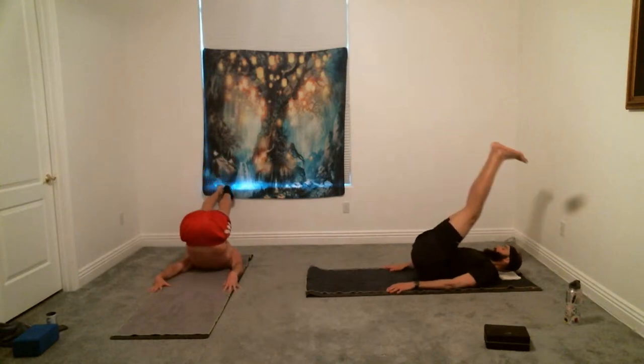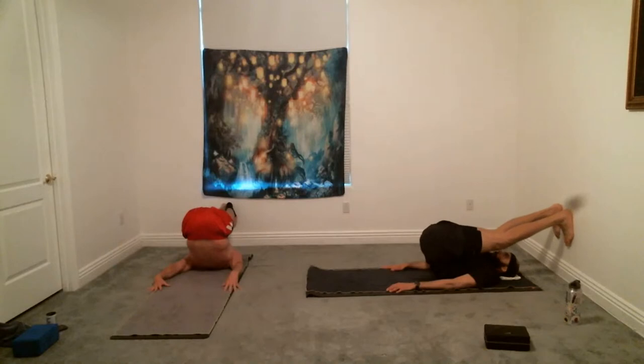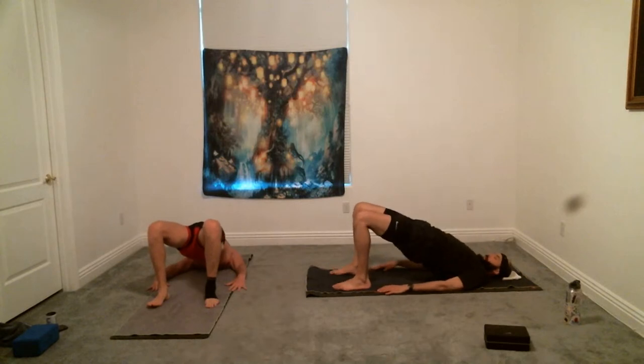Stay there, inhale. As you exhale, push to the hands, lift the hips, let the feet tap the ground behind the head. As you inhale, slowly come back down. Plant the feet, drive the hips up high, finding bridge. And on the exhale, lower the hips.